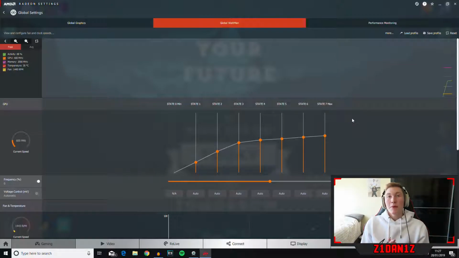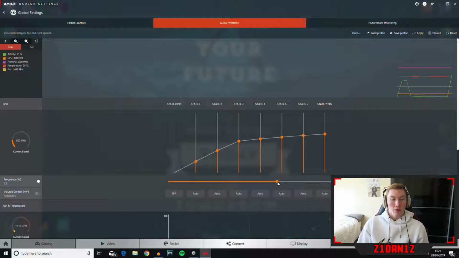So it does look a little bit confusing, but it's not that complicated when you go through it step by step. The first thing we're going to go ahead and do is go on the GPU speed. So as you can see, the current speed is 600 MHz. Now obviously we're on idle at the moment, so it's not going to be working the graphics card too much. But when we run the benchmarks again, that's when the current speed will be going up really high. So the first thing we're going to do is on the frequency, change this bar so it's at 3.5. We'll start it off at 3.5 and we can increase it as we go on throughout the benchmarks.